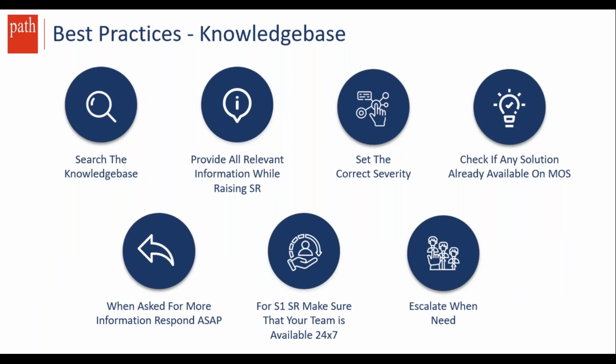So now let's look into some of the best practices while raising a service request. It is very important to provide all the relevant information to the support engineer proactively. Also, don't forget to set the correct severity while mentioning the correct business impact to get the proper attention from Oracle support. As a best practice, look in the knowledge base for existing known issues and the solutions provided there.